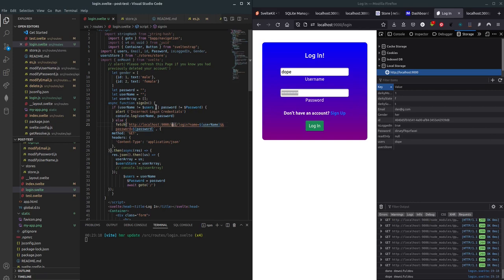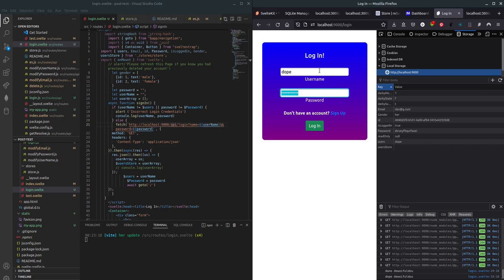But this one, or if username is not equated to users, or password is not equated to password, meaning we already have a password here that is incorrect, then the password being incorrect is like the password is not the same as the password stored in the local storage for the browser. If one of them is not the same, it's not going to execute, right? But if you use the AND operator, if one of them is the same, right?